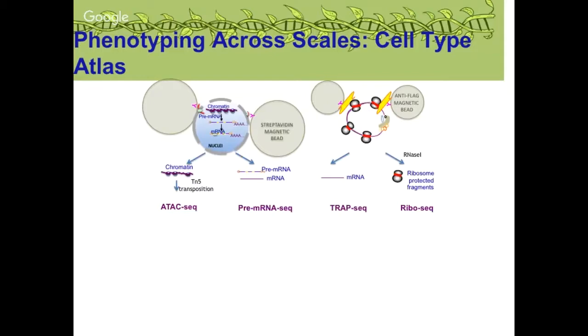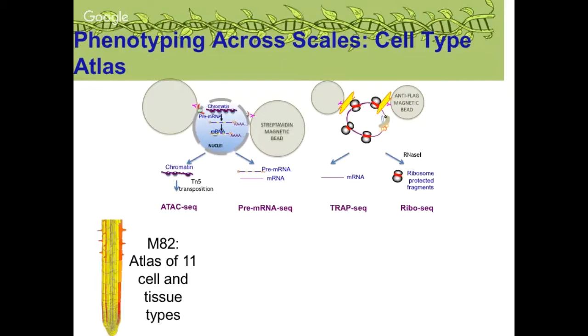With the TRAP methodology, we're again able to look at 2 different molecular signatures. In the first, we can look at mRNA that has been associated specifically with the ribosomes as a proxy for transcripts that are undergoing translation. The second method we can use is called Ribo-seq. With Ribo-seq, we're able to look at very specific regions of RNA that are essentially footprinted by the ribosomes. And this can provide evidence of an additional form of potentially translational control of those transcripts.